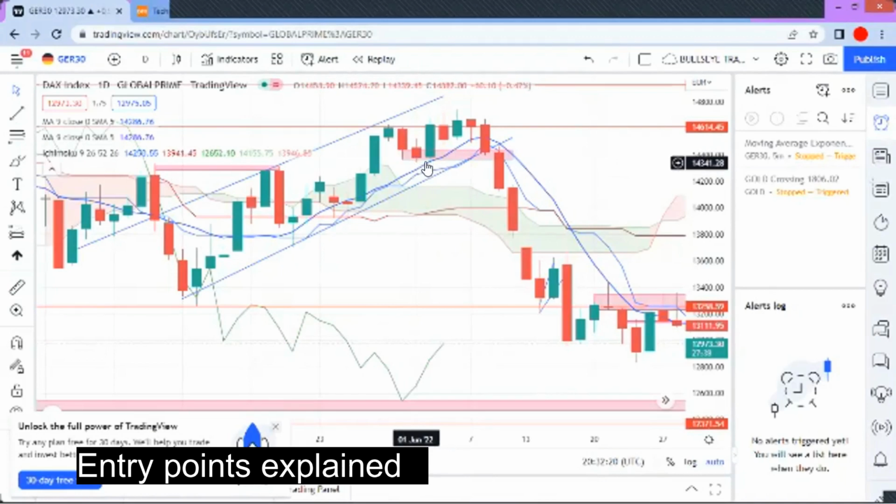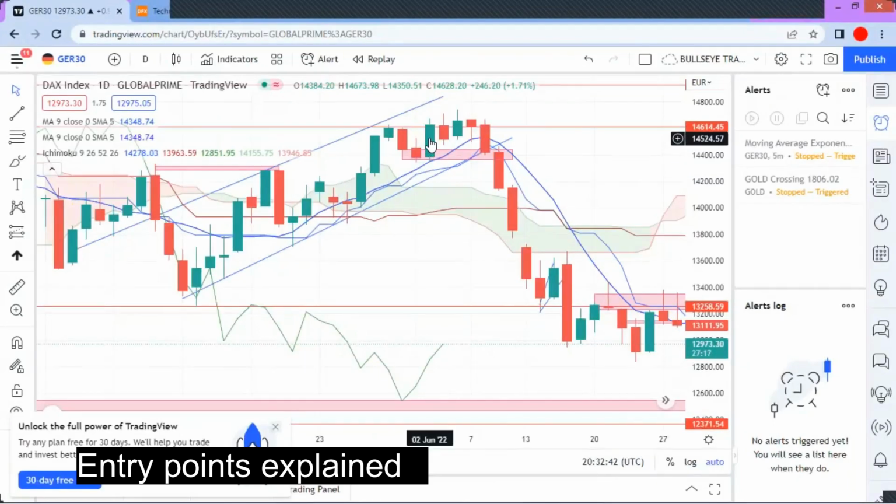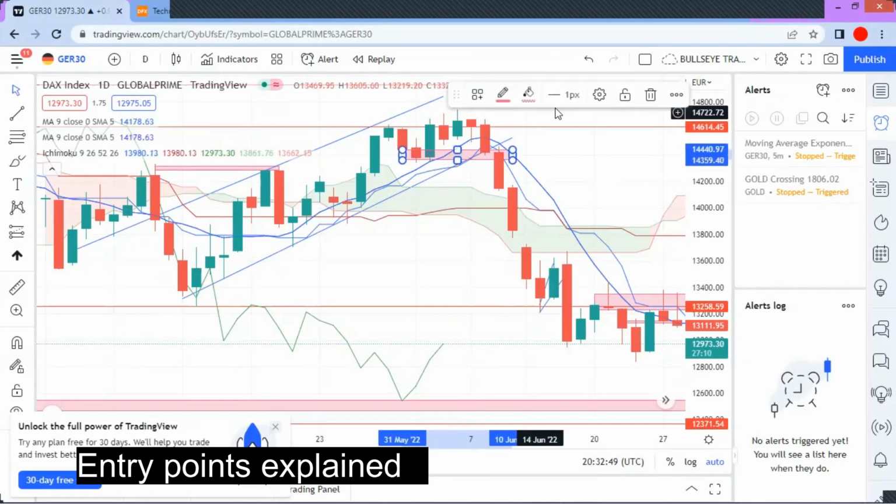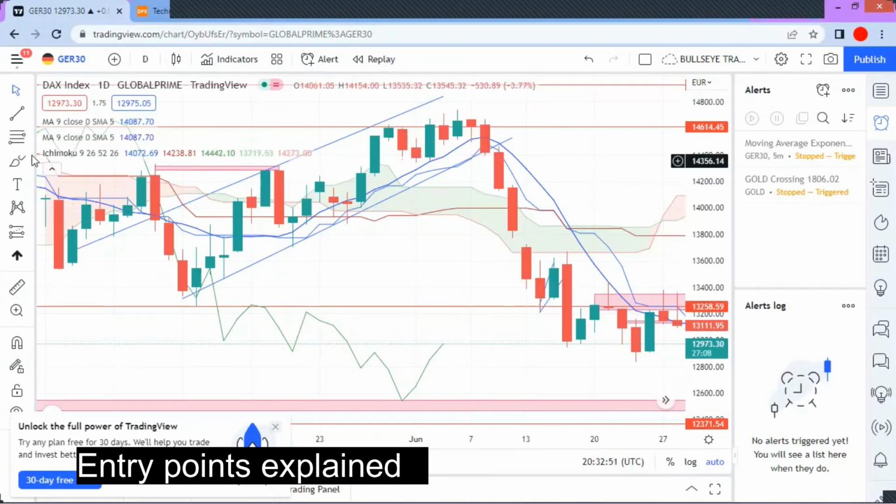Now, if you see this point, you check the previous candle, number one. You check the previous candle. At any point before this candle is longer than the previous candle, which means from here up to here, in between. So let me remove this, then draw what I'm talking about.